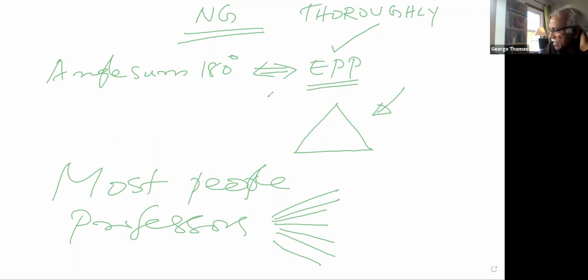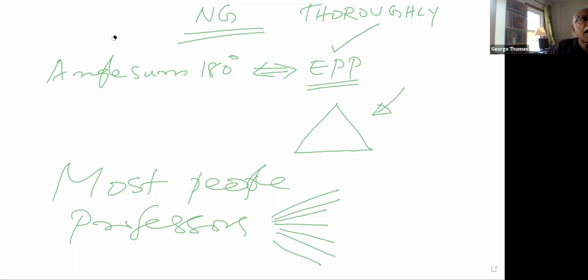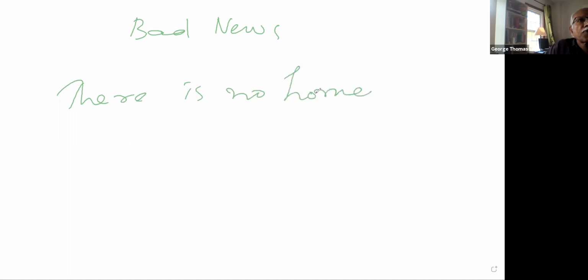Now, let me see if I have bad news for you today. I have a sad news. The bad news is I have no homework for you, because the one I can give you would be too hard. Okay, so today there is no homework. All right, that's the end of the class.